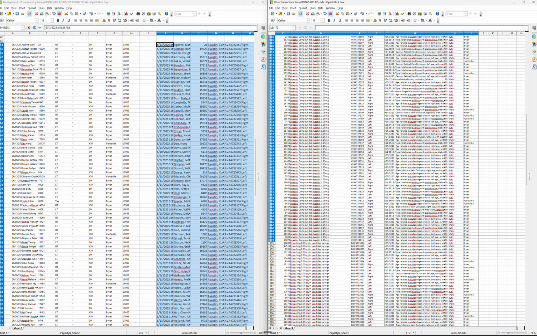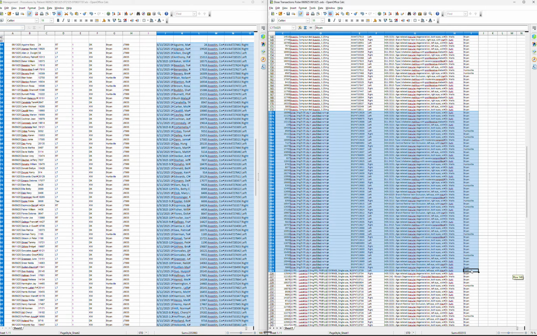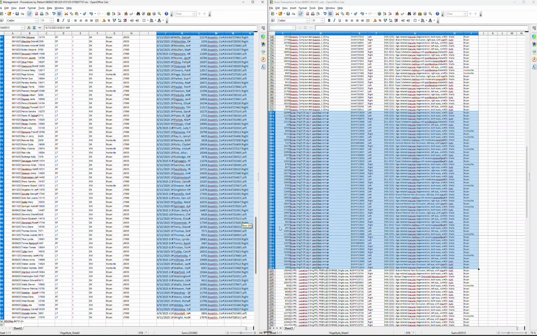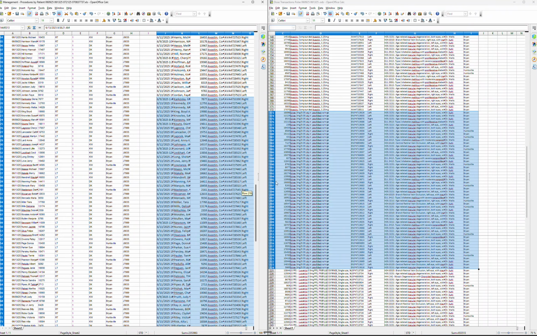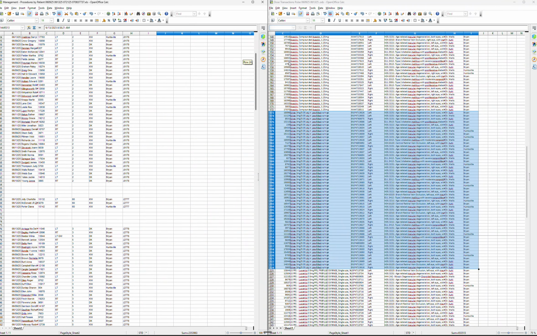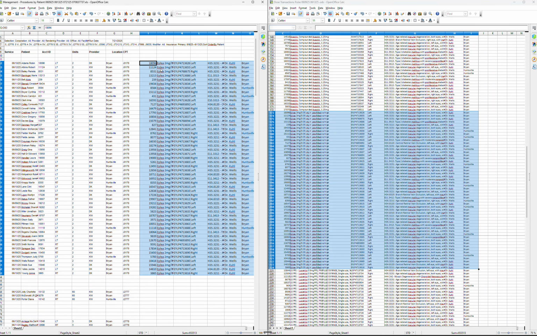We're going to do the same with the Eylea. Quickly scanning down, it looks like we have the same number of Avastins in both programs, so that's great. Eylea, we will do the same and paste that here.